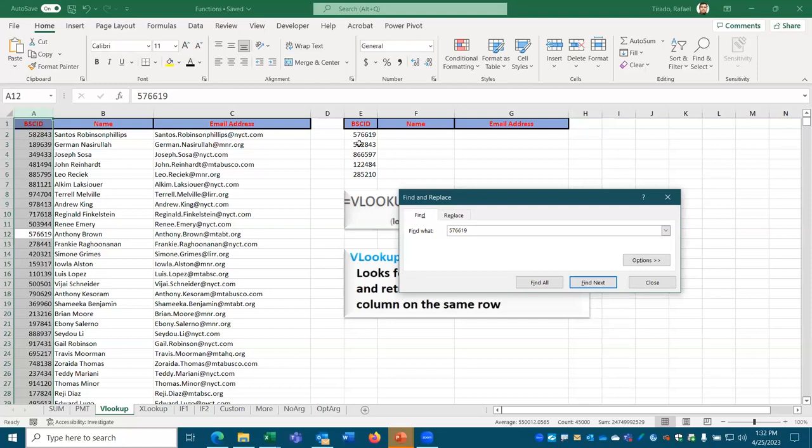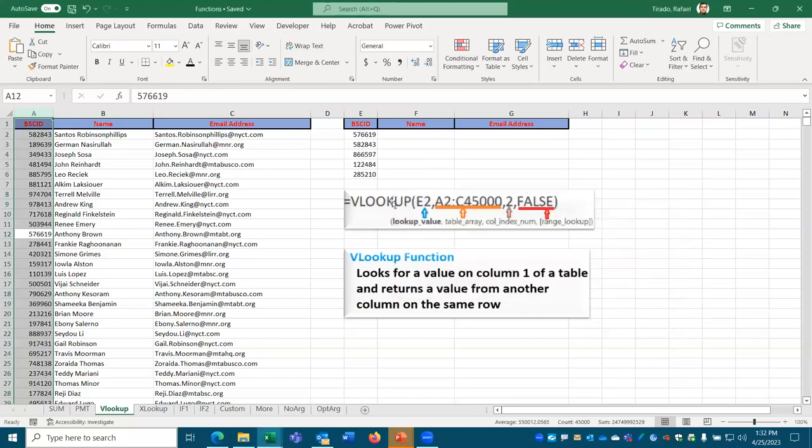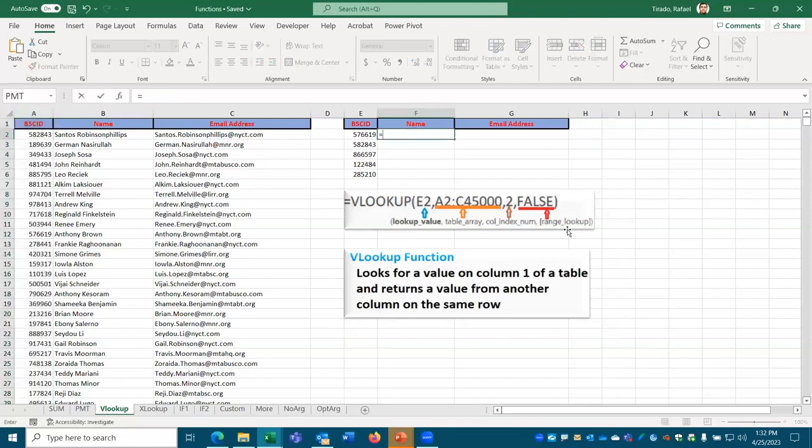I guess you could do it for 5, but if they come to you with 200, then you want a more efficient way to do this process, right? So that's where the VLOOKUP function can come to help. So the way it goes is, because I'm giving you already the name of the function, you can start typing it, right? Once you've got the function, you've got the description over here of what it does.